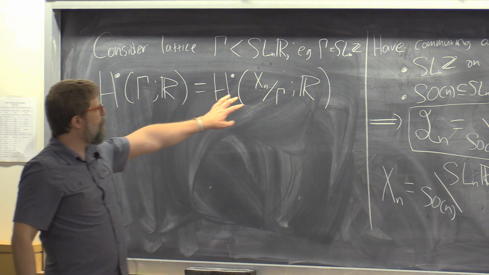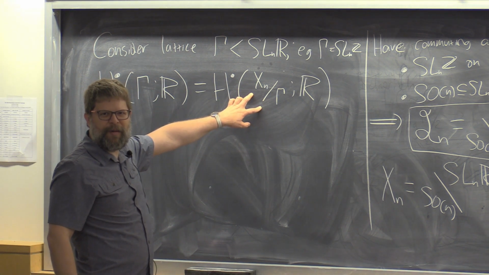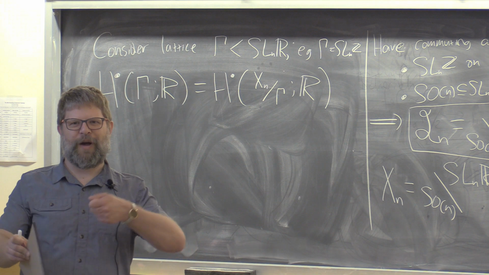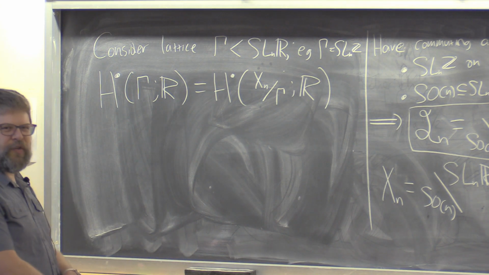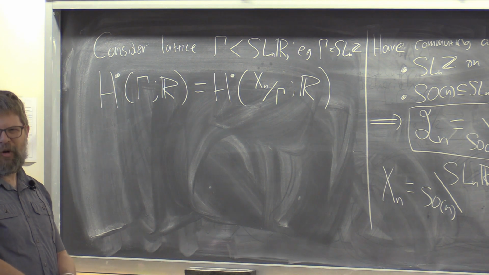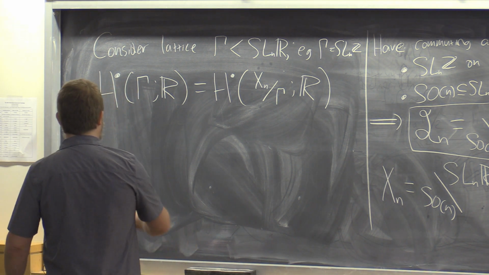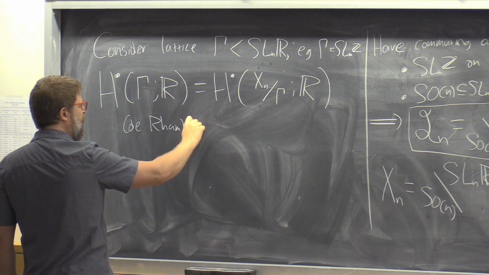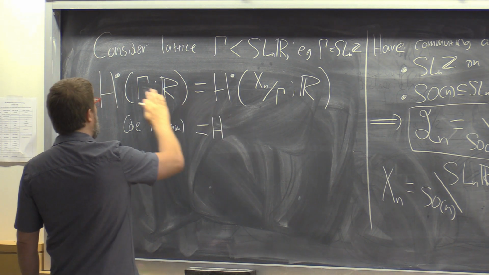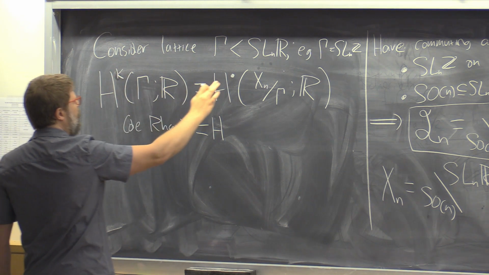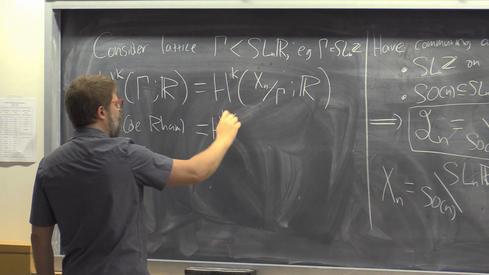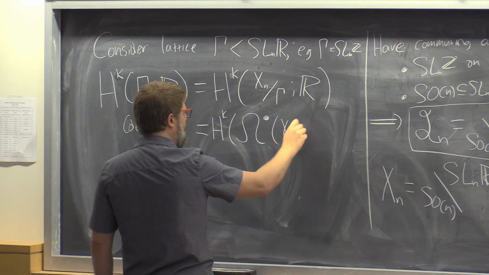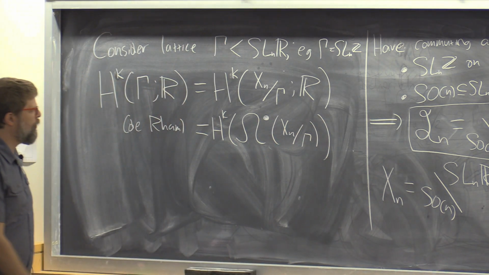So this is not quite a manifold. It's pretty close to a manifold, but because Γ might have some finite stabilizers, there might be singularities, which correspond to the fixed points of Γ. But it's close enough to a manifold that we can try to compute its cohomology using de Rham cohomology. And so this right here is de Rham. I'm going to change the index to H^k to make the indices work: H^k of the de Rham complex, the complex of differential forms on X_n modulo Γ, right? That's what the de Rham theorem says.